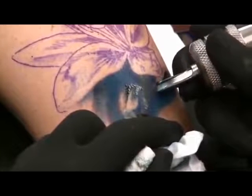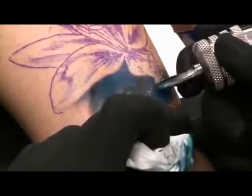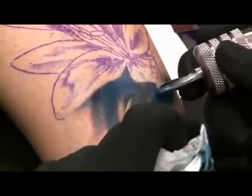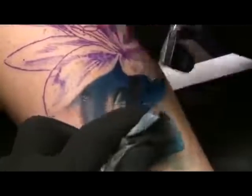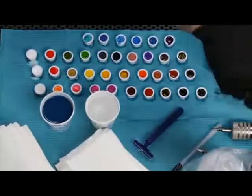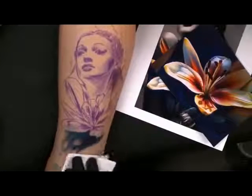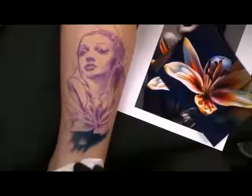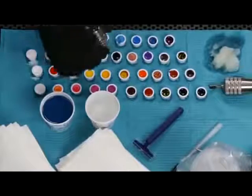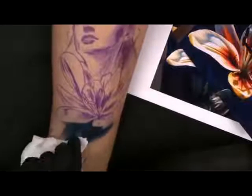I'm just magging in that line right there. Like I said, just kind of turning my mag on the side and building up where the center of that leaf will flow with, and just coming through with that concentrate. Also same green, just working in my darks right here, getting ready to introduce my lighter tones after. Go ahead and give it a nice wipe down so we can see what we're doing right now. And already we're starting to look really nice. Get some really nice undershadows. Coming through with the 9 now, still building up that green concentrate right there.